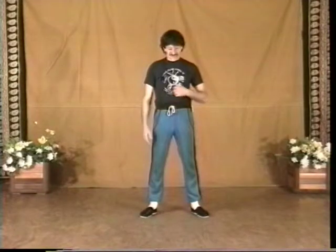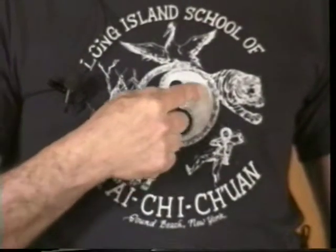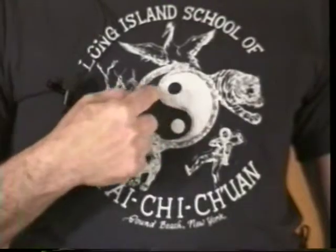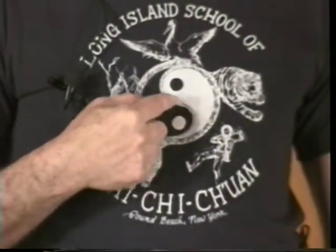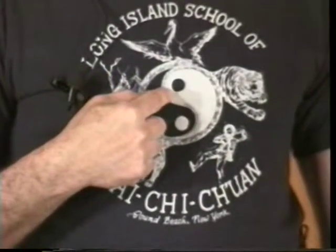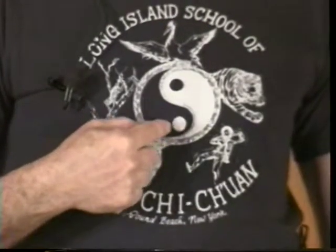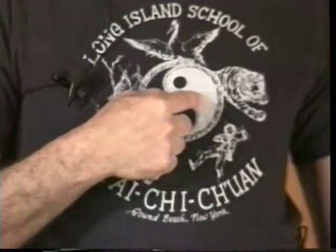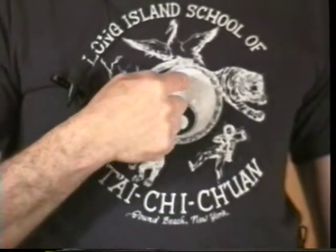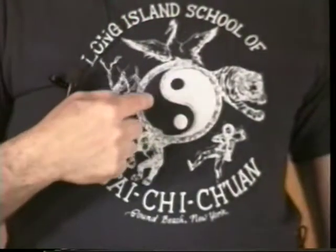And that's represented by the yin-yang symbol in Tai Chi. There's a black shape and a white shape, like two fish, showing the flowing of the cycles of nature. Within the black, there's a little spot of white. Within the white, there's a little spot of black. And this shows that within one part of the cycle, there's the potential for the next part of the cycle to start. And then gradually the next part of the cycle starts, and within that, there's the potential for the first part of the cycle to start. So this is the yin-yang symbol of Tai Chi.